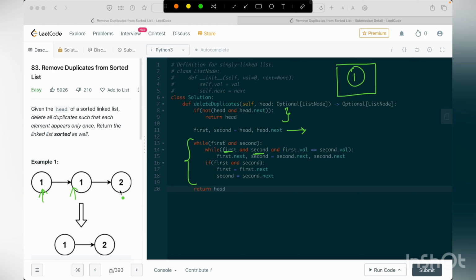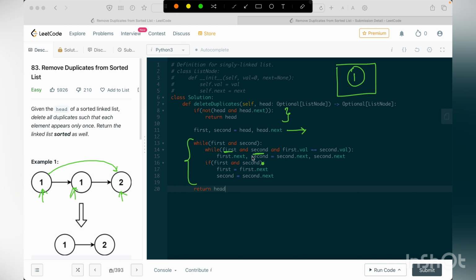That is, for this node, we are going to update the next value of first node with the second dot next value, and we are updating our second node with the second node dot next, which will look something like this. And this process keeps happening until we have both first node and second node and both these values are same.